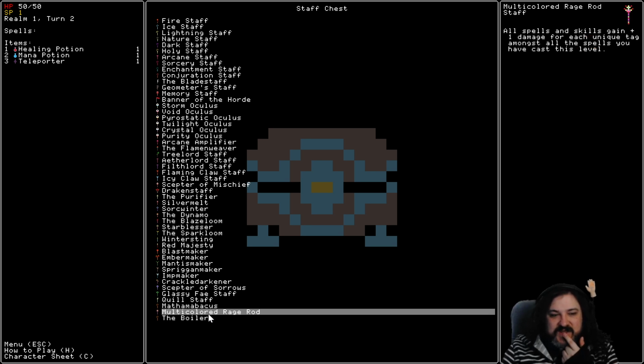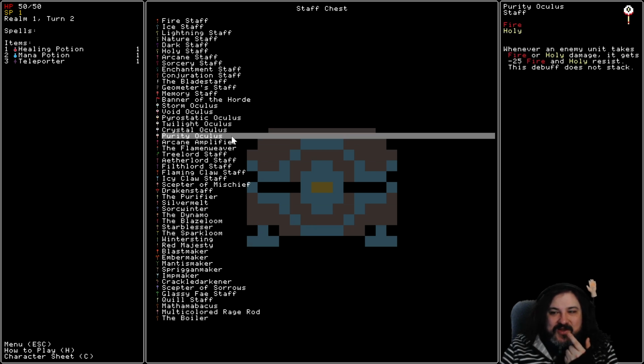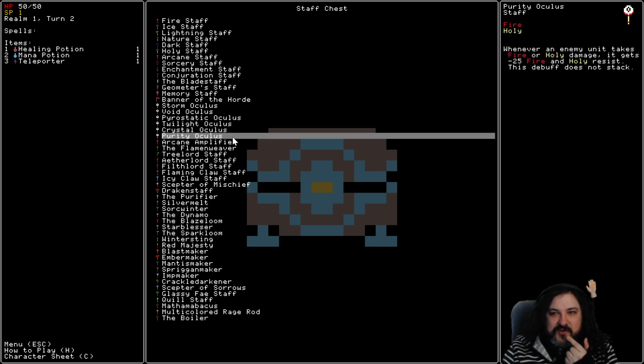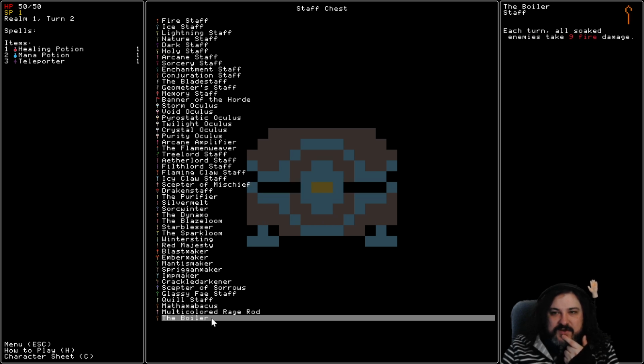Nothing new in the staff area yet. I've seen all of these before. I guess I shouldn't say we've done runs with all of them, because all the Oculuses, I've had a bunch of these before, but they're always temporary. I never think the Oculuses are so good that you're going to hold on to them for the whole run. They're good intermediary wands. Let's go for a boiler run.